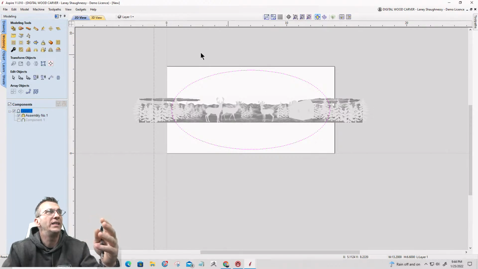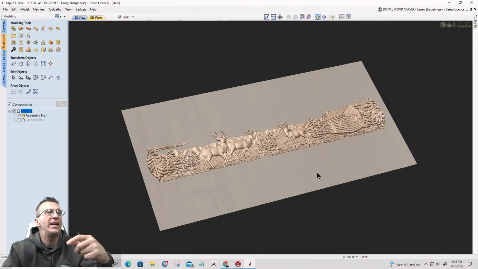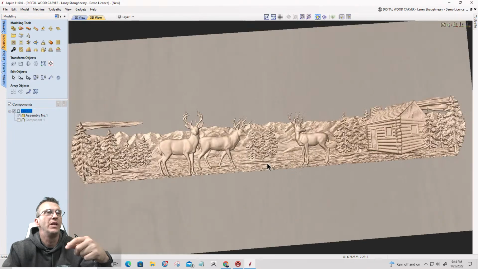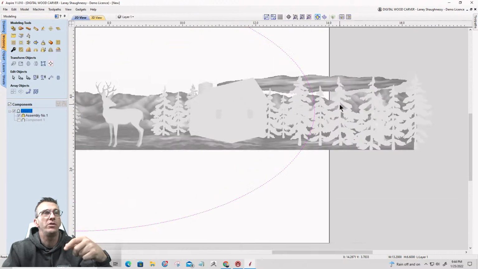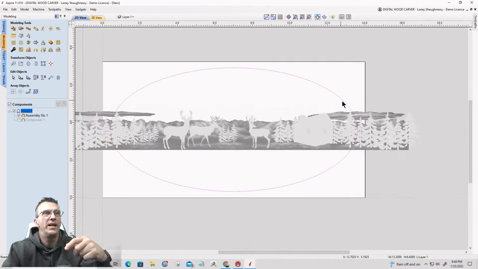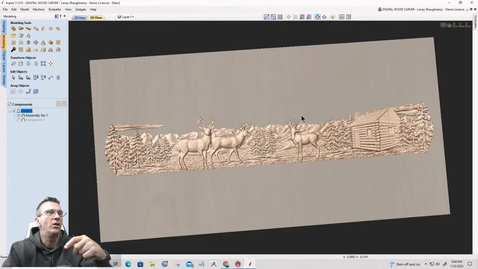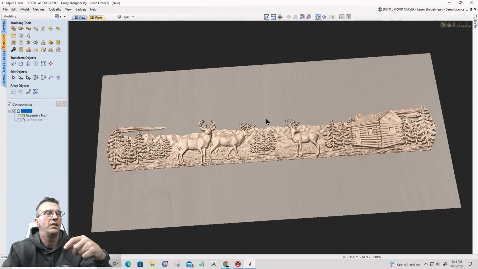What that does is remove everything outside of that oval, so it only keeps what's inside. In the 2D view you still see that model, but in the 3D view it's cut that model off and removed the material outside of that oval. So it's only going to be this part here.